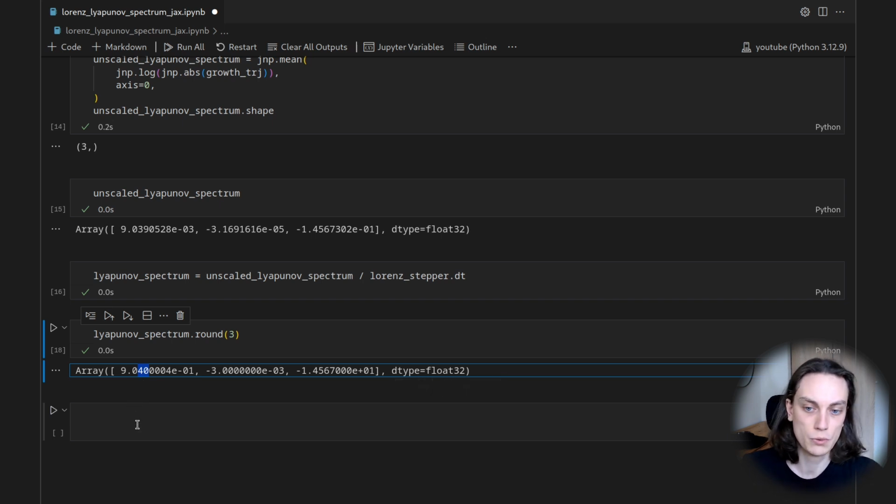So you might need to use a meta strategy with different initializations and then redo the computation to get a more precise estimate. But here we are correct up to 2 digits after the comma, which is for most analyses more than fine. Then we have the 0 Lyapunov exponent and a negative Lyapunov exponent. Typically, a positive Lyapunov exponent is associated with chaos.